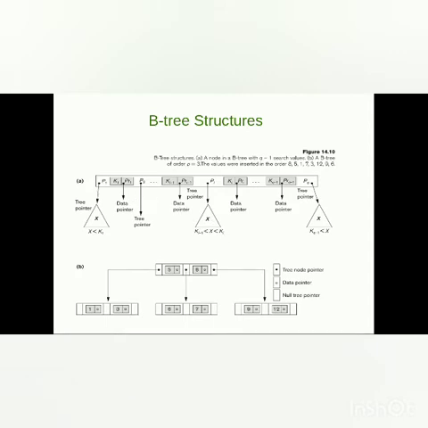And this is the structure of a B tree, showing a node with q minus 1 search values, and a B tree with p equal to 3. Since p is equal to 3, you can have 3 tree pointers and 2 key values maximum. And there are some constraints on the minimum number of key values and minimum number of tree pointers in each node. Such constraints are also there in a B tree.